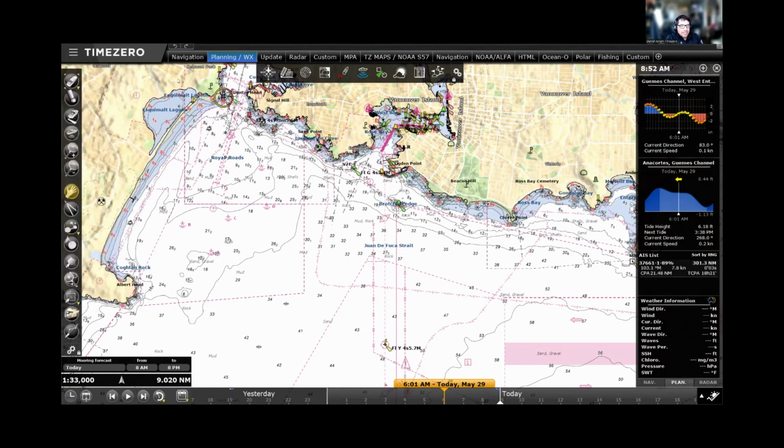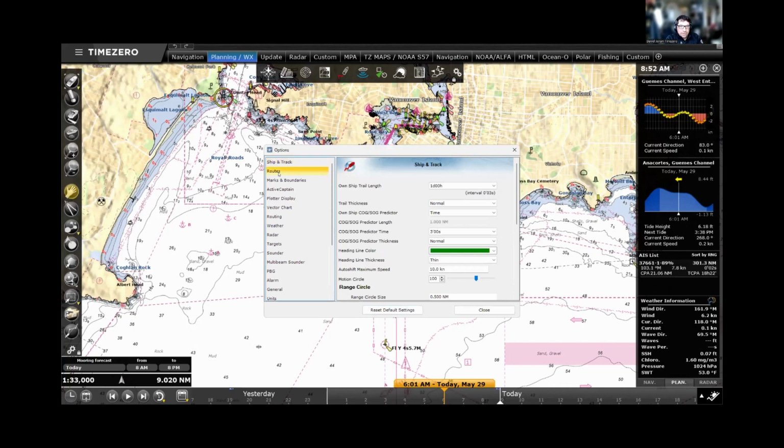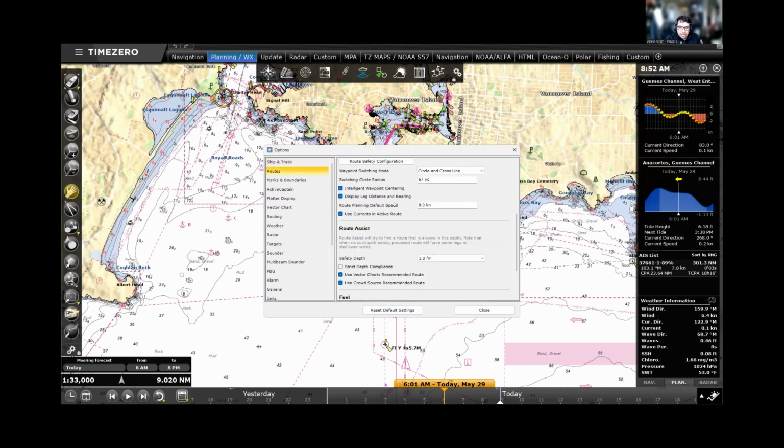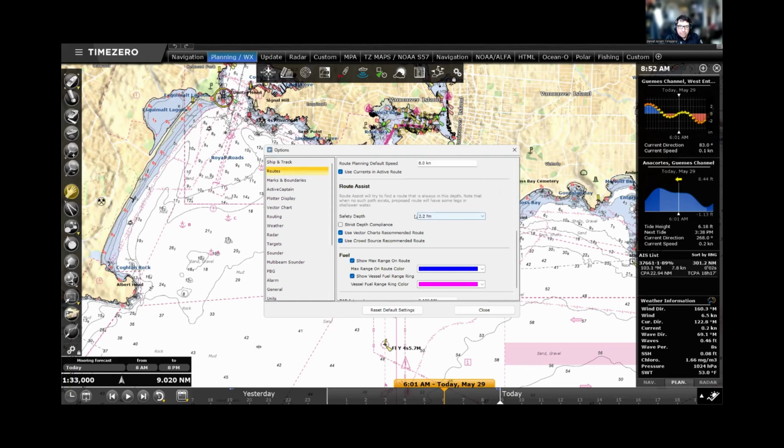So the first thing that you want to set up is going into your route configuration. And we have a new route assist tool, right? So safety depth. So how shallow are you comfortable navigating over? And this is available in fathoms, feet, or meters. Strict depth compliance. If your marina is uncharted and you use strict depth compliance, it will never let you get into a marina that doesn't have good depth information.